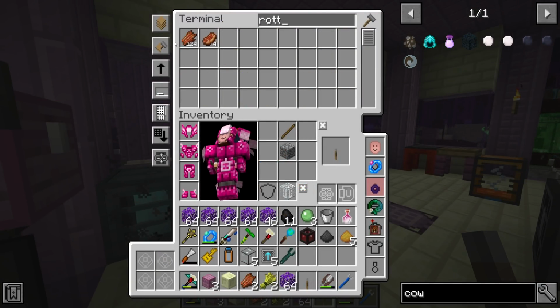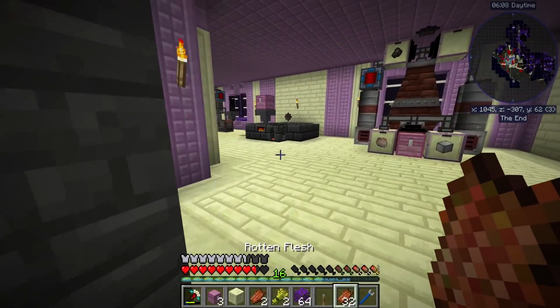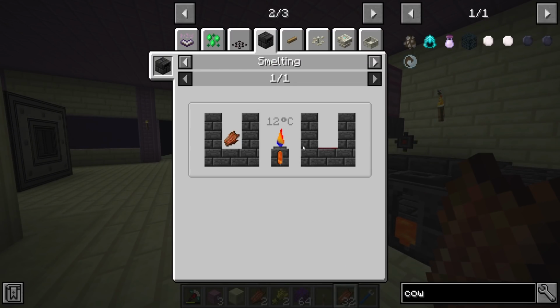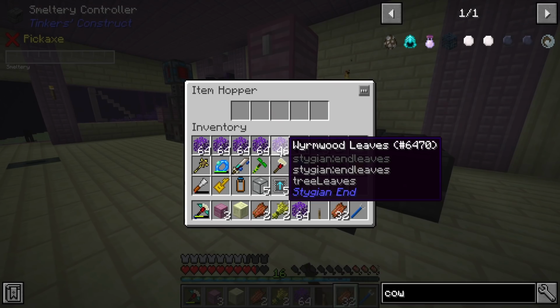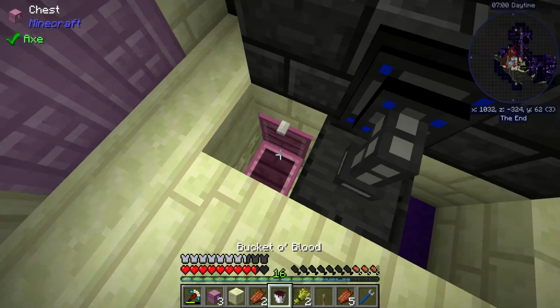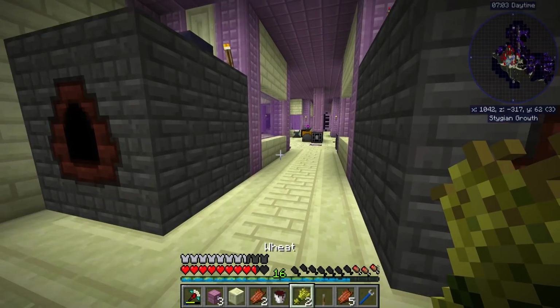While we let that do its thing, let's take some rotten flesh over. I think you need quite a bit of rotten flesh, right? If I remember correctly. Is it 50 millibuckets per piece? 40 millibuckets per piece. With 25? Beautiful. Okay, so the bucket is taken care of. We can also go and do the leather, I guess.